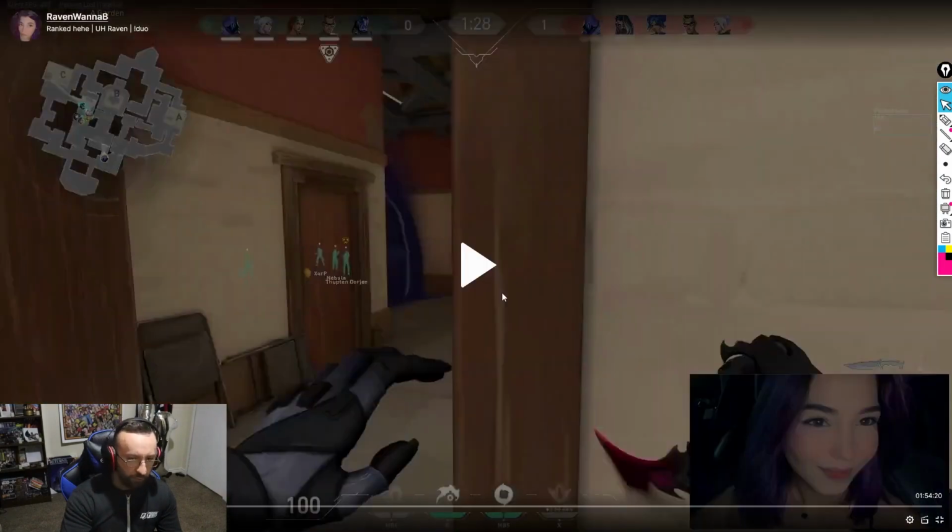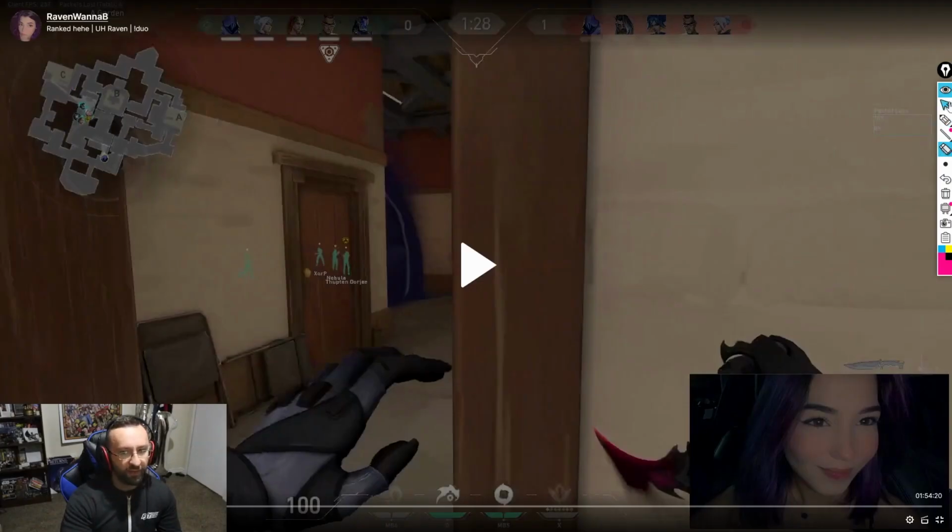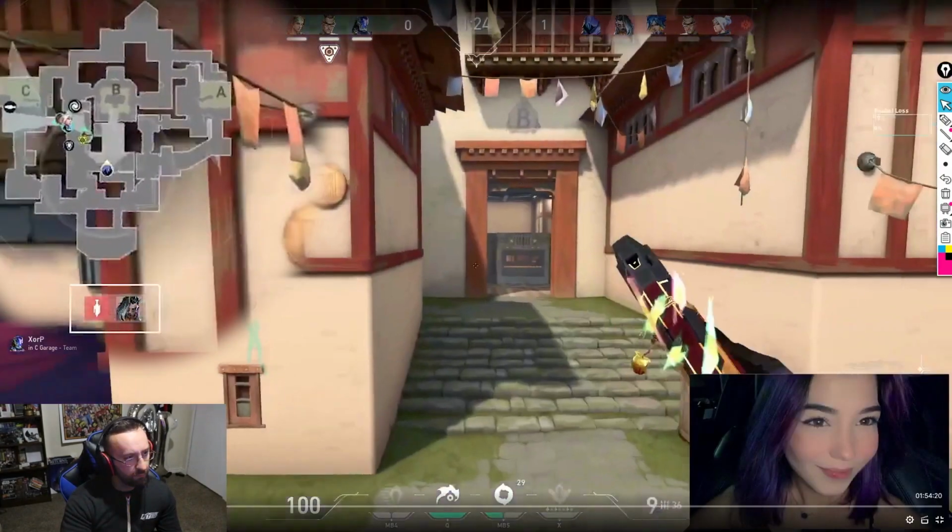Had we had smokes up, even if we had a smoke like right here to take away some of the long range fights and allow them to path in through here, that would enable them more. And that's sort of the thing. There's nothing wrong with your play, but because you're handcuffed to this role where you need to enable everyone else and make their lives easier, sometimes you may miss that. Does that make sense?